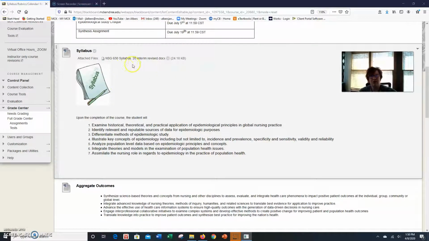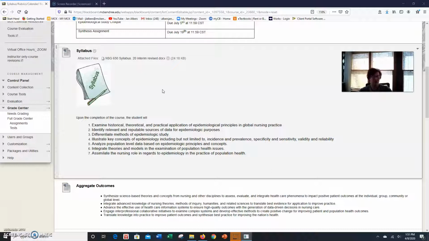And moving on down, the syllabus is listed here. So this goes through the overall outcomes for the course. And if you take a look at the syllabus itself, it outlines the aggregate outcomes and what we are going to focus on in the course. And it also has how you will be evaluated delineated here. And because this course is very focused on interaction and building skills together, we do have quite a few points associated with participation in discussion boards, and that's where you will build those important skills to actually do the assignments.